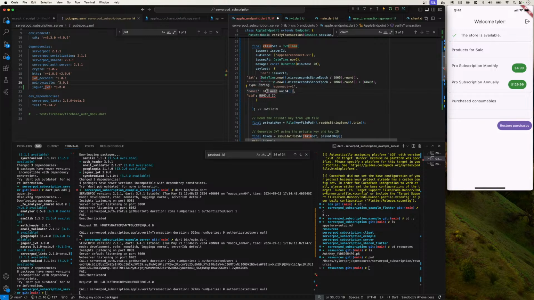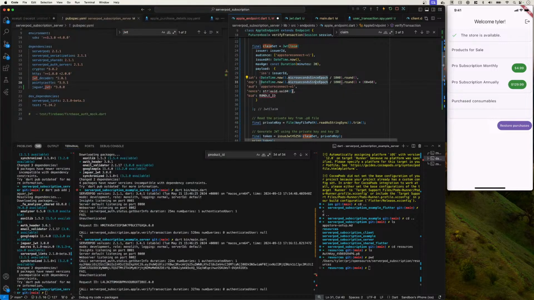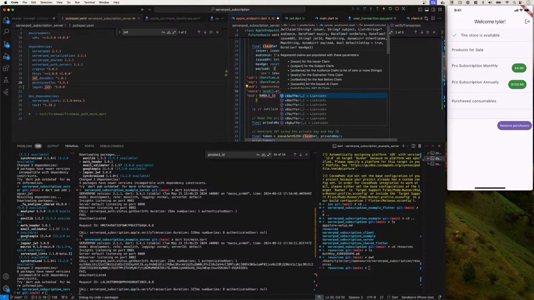Do we need a nonce? They just do a UUID. Okay, I mean, sure. Do we have a UUID? UUID dot v4.